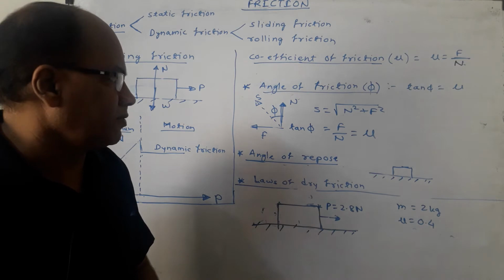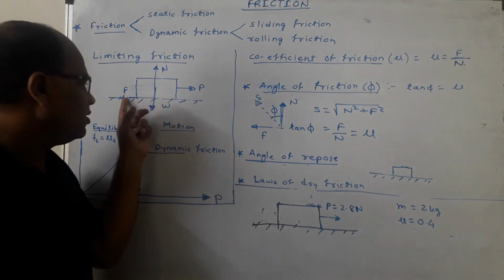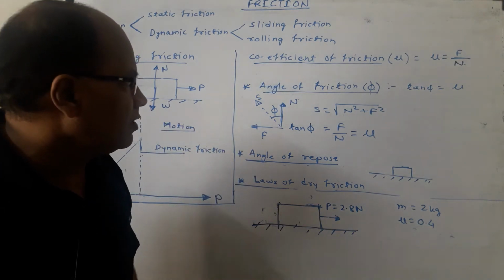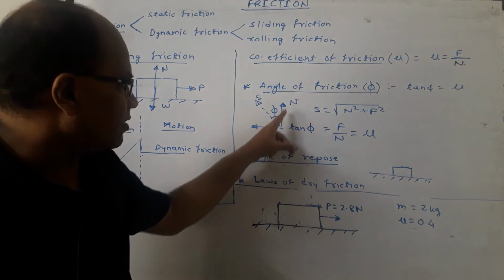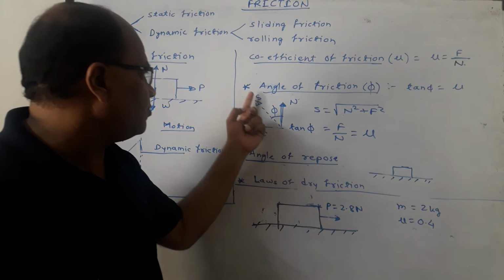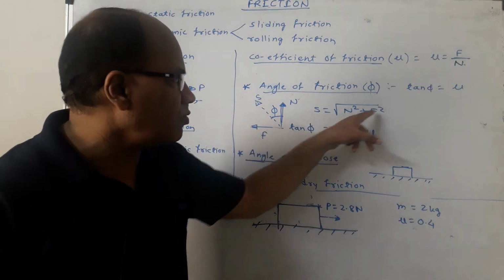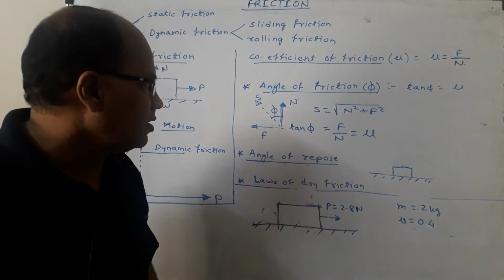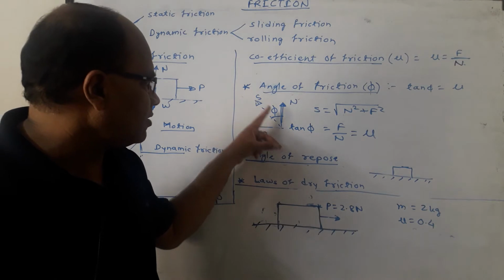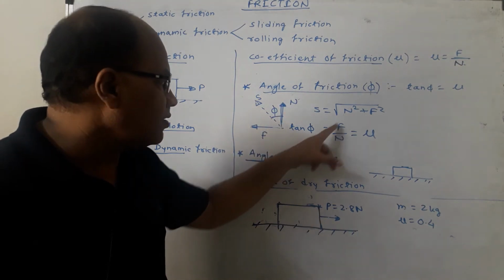Now, angle of friction. As I told you, at the contact surface there are these two forces, N and F, which arise because of contact. N is the normal reaction, F is the frictional force, and if I get the resultant of these two forces, let S be the resultant. The magnitude of S can be obtained as S is equal to root of N square plus F square. Whereas if I denote the angle between the resultant reaction S and the normal reaction N as phi, then tan of phi is equal to F upon N.